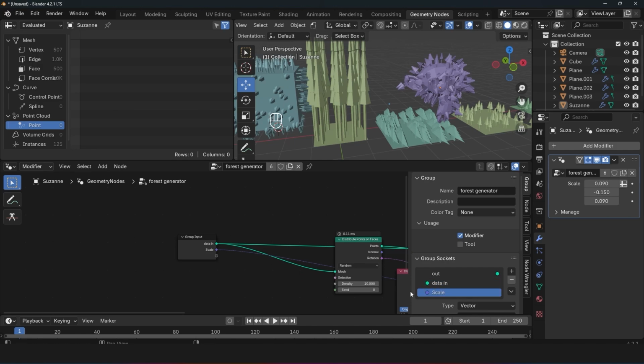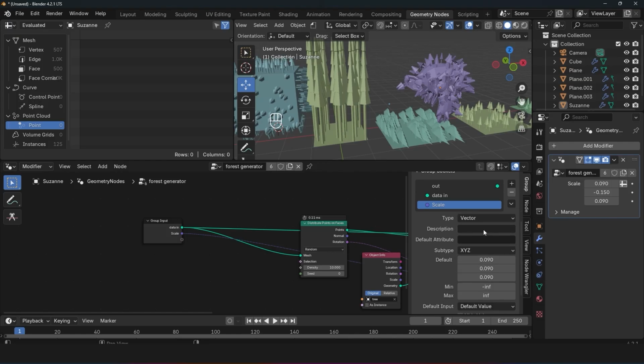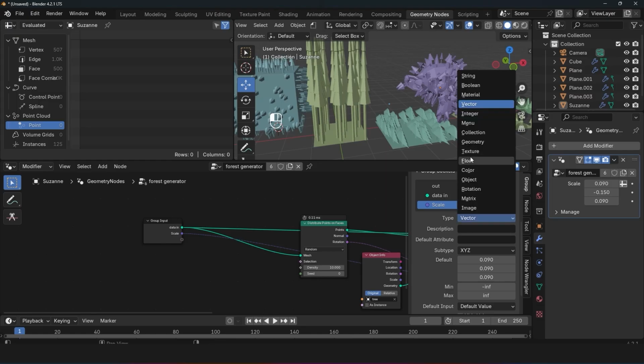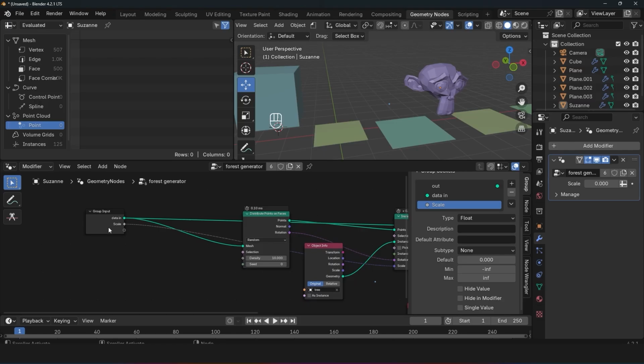And for scale, we can keep it as a scale, but what we want to change is the data type. We don't want to scale all the inputs separately. We want to use one value to scale all the inputs. So I can change this from vector, which uses 3 types, to a float. So I'm just going to go to the type and look for float. Now, sometimes, depending on the version of Blender you're using, this connection might be disconnected if you change the type.